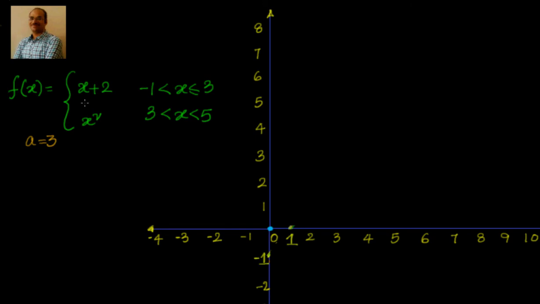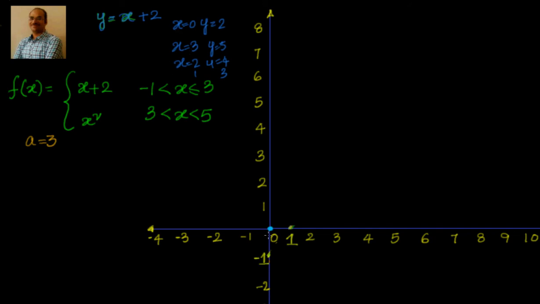First what we will do, we will plot this one between -1 and 3. So I will take 0. If x equal to 0, I will write it down somewhere here. Y equal to x plus 2. X 0, y 2, x 3, y is 5. That should be enough for me because it's a straight line, but I'll go for another one. X equal to 2, y equal to 4. Similarly 1, it is 3. So that's enough.